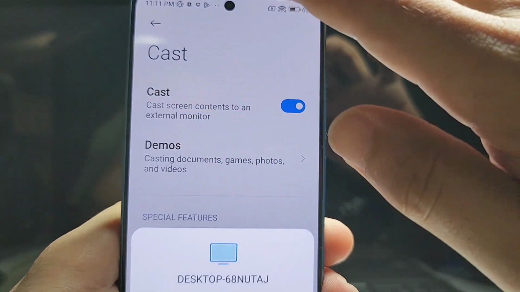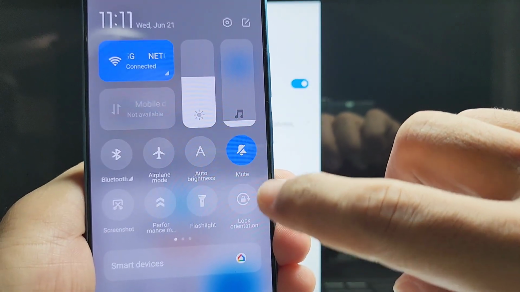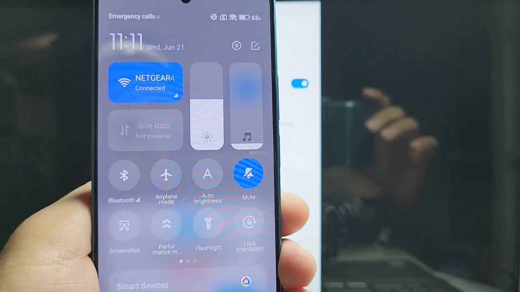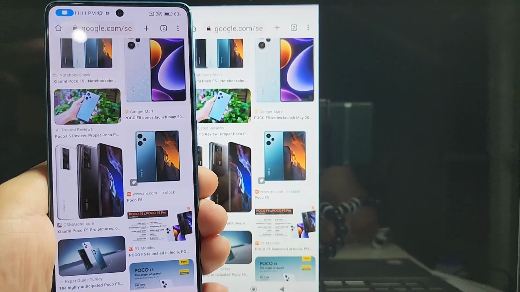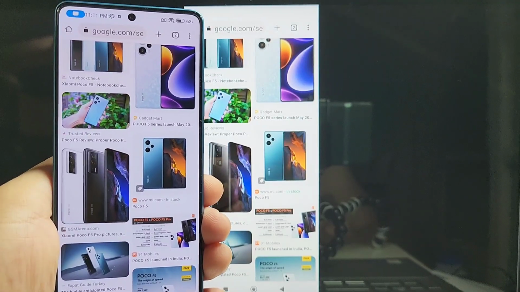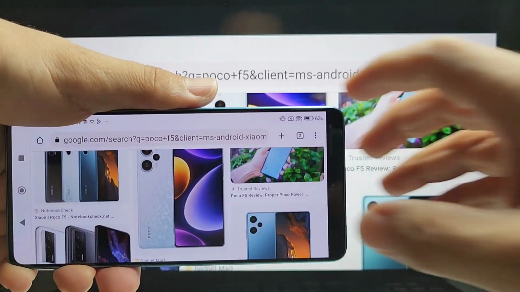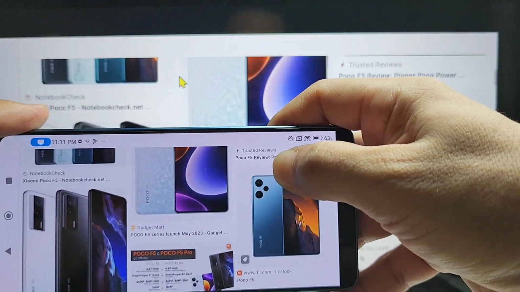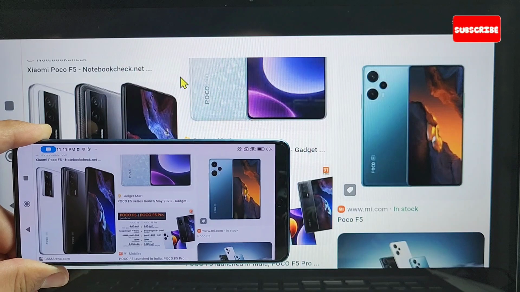I would recommend to allow it to have the screen orientation go into landscape mode if you plan to use it in landscape mode, okay? So this is going to work for, like, you know, either viewing apps, browsing that, or even watching videos. And once you go into this here landscape mode, you should have this right here. Okay, so it's going to show up like this here for you, okay?